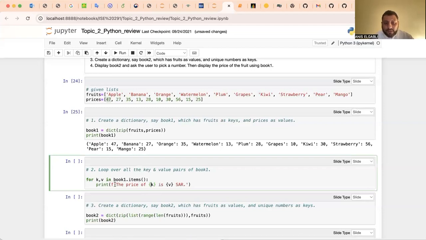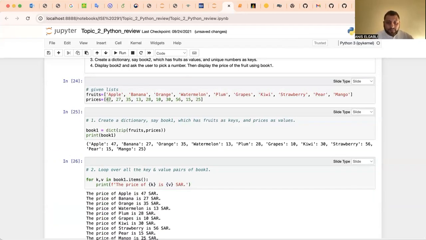But with this f, what will be printed out is the value of k and the value of v. So the first printout will be: the price of apple is 47 Saudi riyal, and so on.